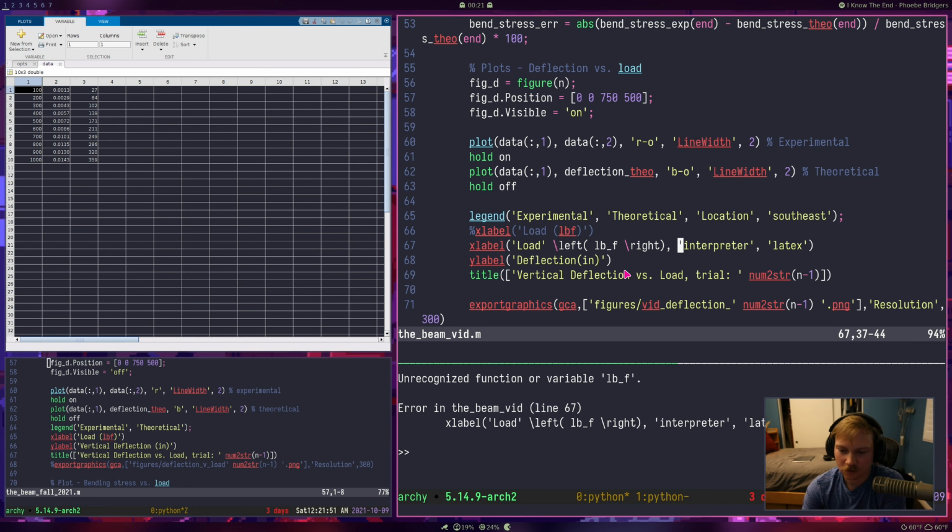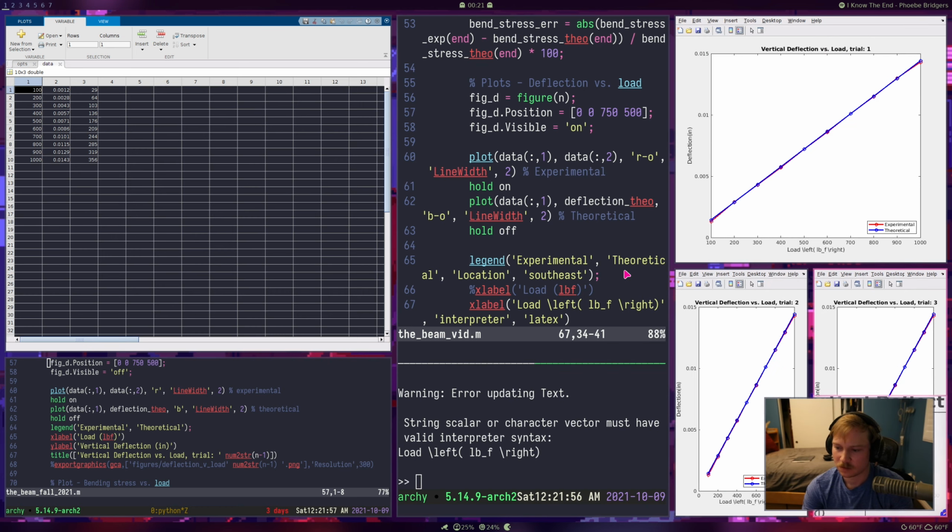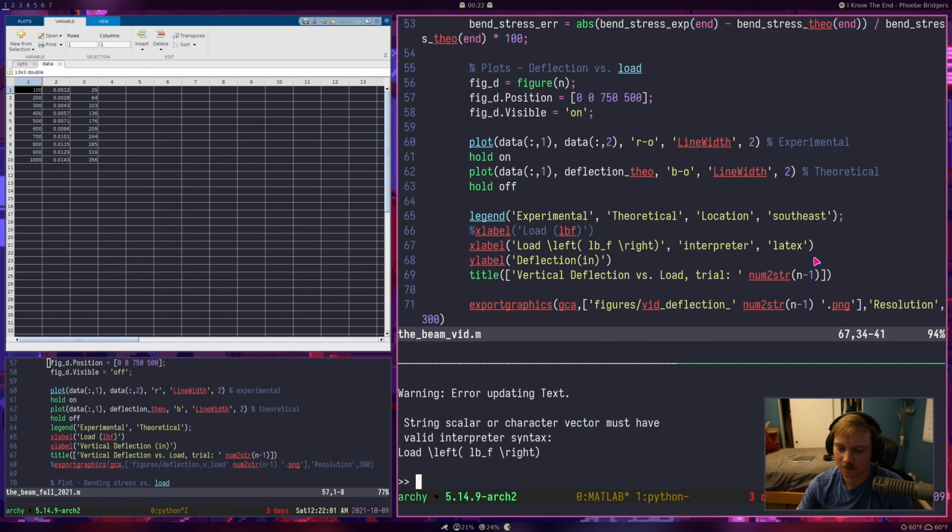It's not looking good. Let's see if it works now. No, okay, so I'm forgetting the syntax for it. Okay. I didn't put $ signs.